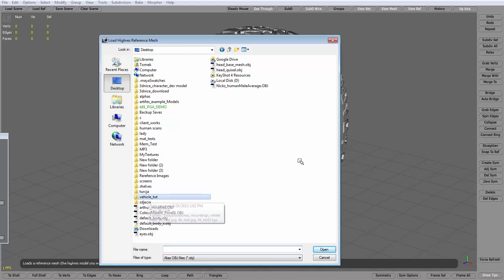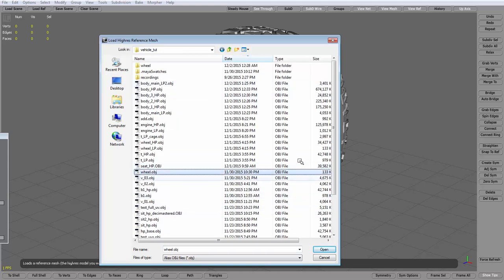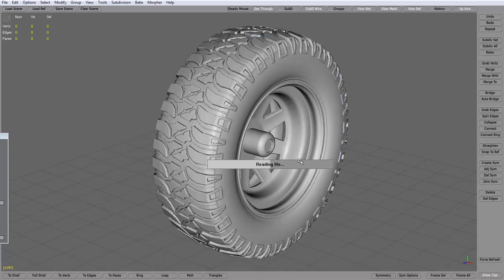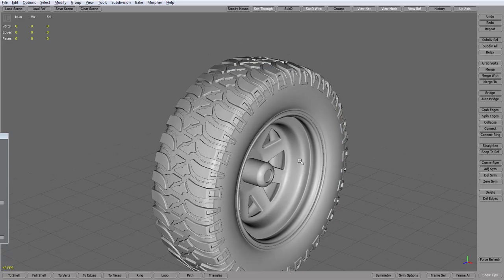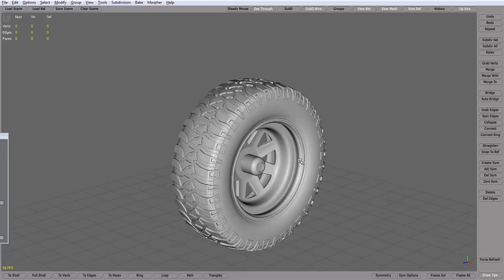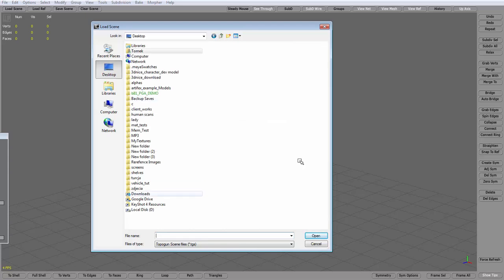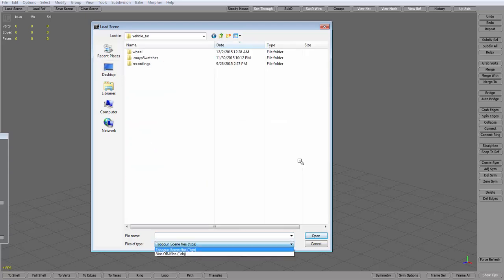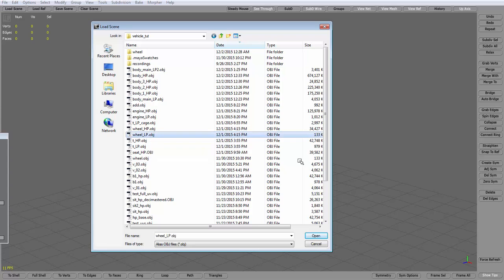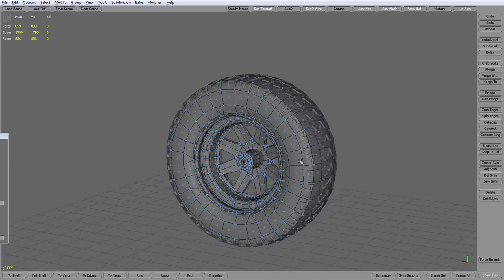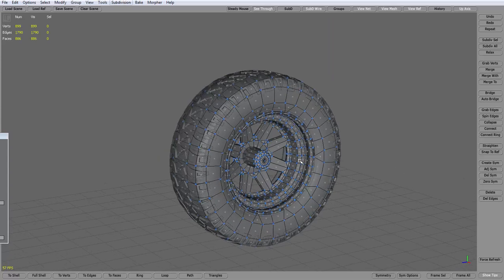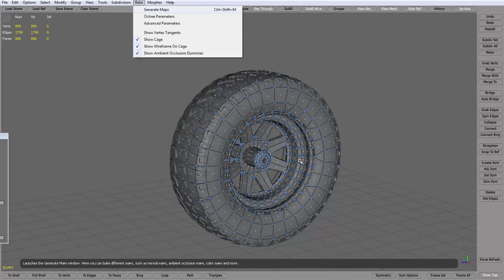Let's load it again. Now it's correct, and let's load scene, and this means I will load our low poly mesh. And we are going to bake, generate maps.